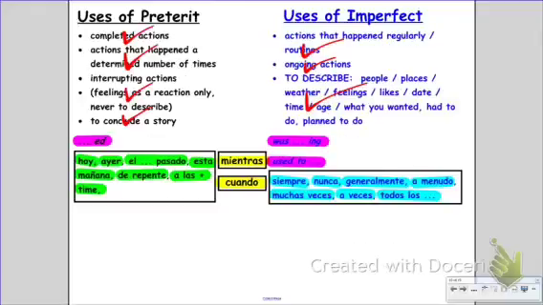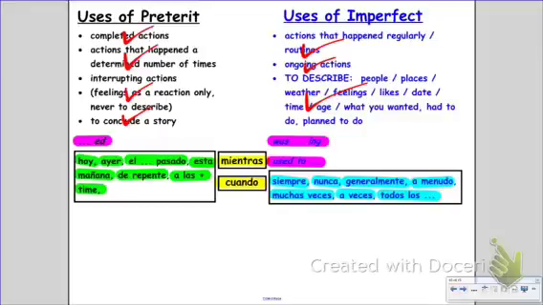All right, so we've covered everything on this list, the uses of preterite and the uses of imperfect. In general, though, when you're thinking in English and trying to figure out if the answer would be preterite or imperfect, here's something that will help you. Preterite is like I read, I studied, I went, I saw. It's like that ed ending. Imperfect is more like I was reading, I was studying, I used to go, I used to wake up, I used to read. Those things where it's just kind of like I used to.